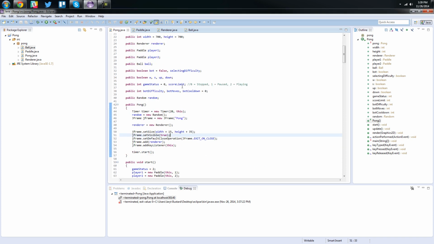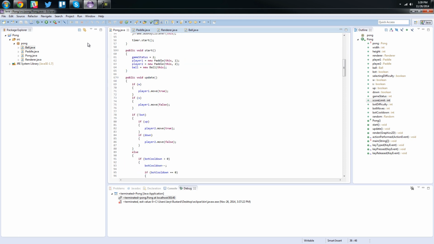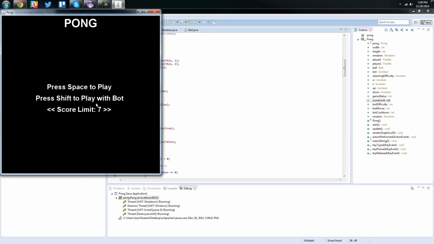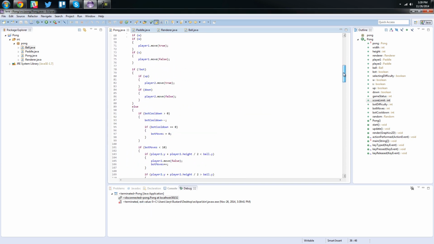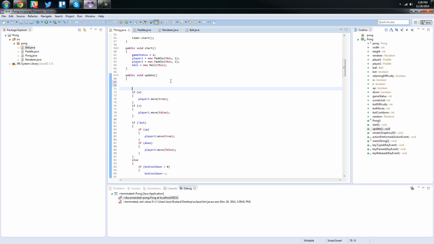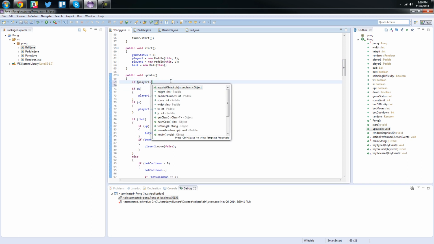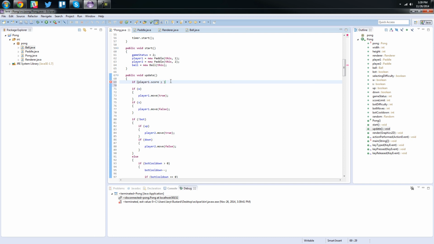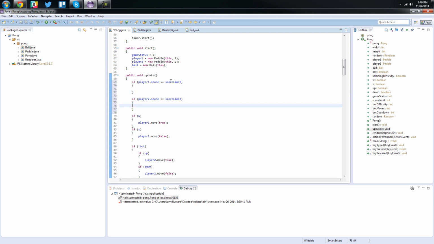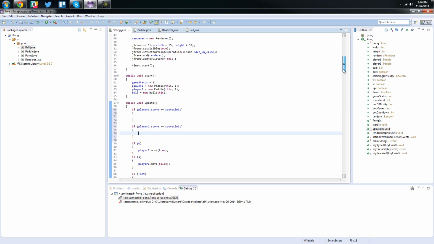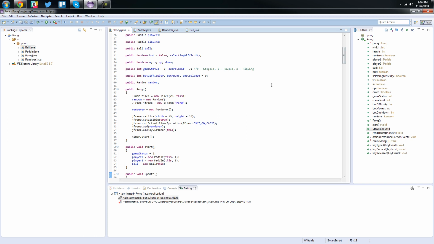Alright, score equals, we're just gonna make that 7 by default. So, score limit 7. And then we can always go here. If player 1 dot score is greater than or equal to score limit, and we want the same for player 2, we want the game status to be 3.